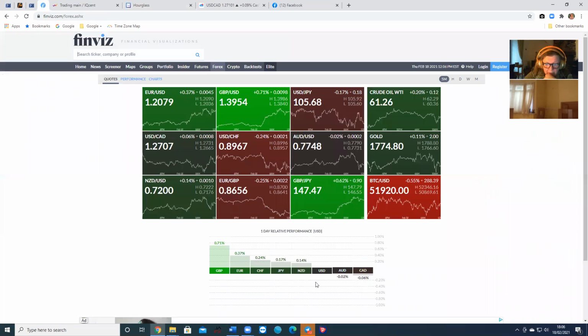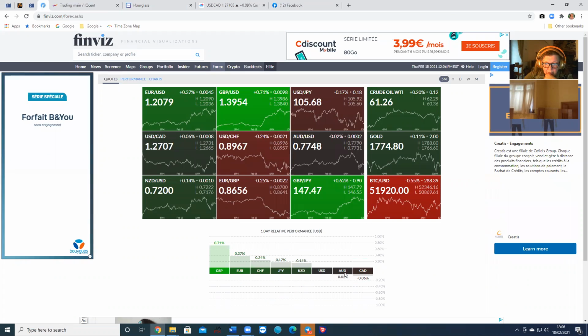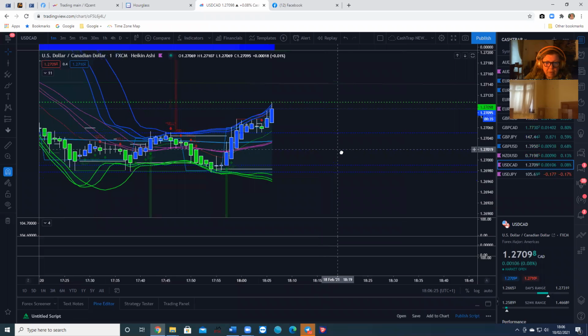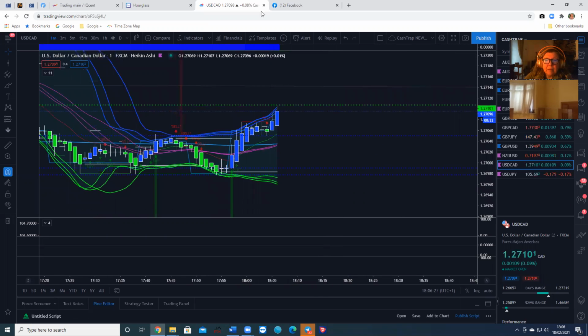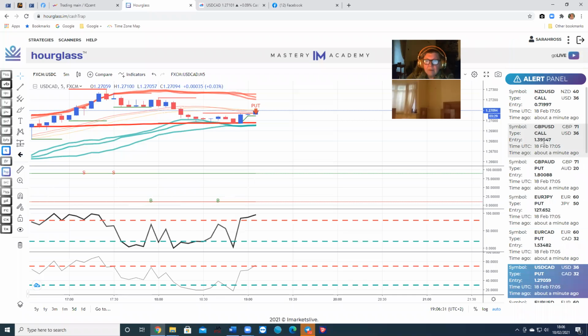I'll just check back on my currency strength meter, and the US has jumped ahead of the AUD. So it is stronger than the Canadian dollar. So no trade on that at the moment. Be nice to be able to get the trade in, I must say.